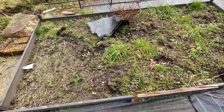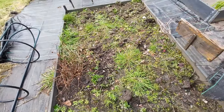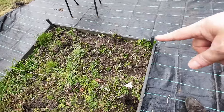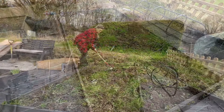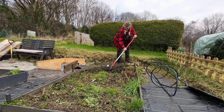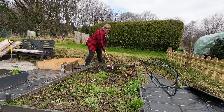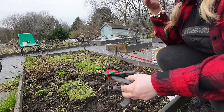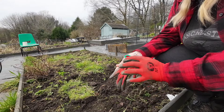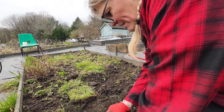Right, let's get this bed clear. I think it's just a little bit too much to start pulling at it by hand — I might as well hoe it first and then pick up all the debris. I did start a little bit yesterday as I went past, but let's do it properly. I'll do a third at a time because otherwise I'll get bored doing the same thing.